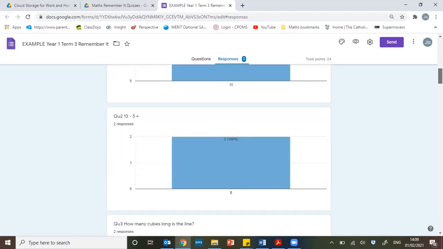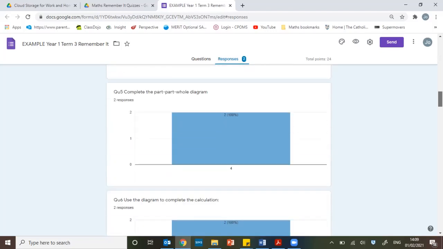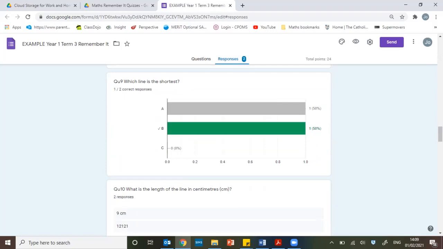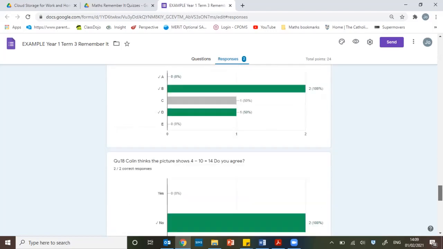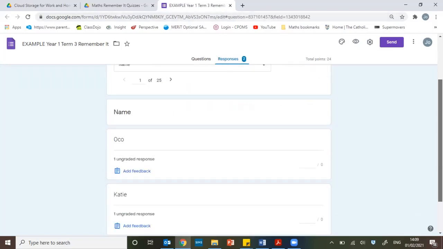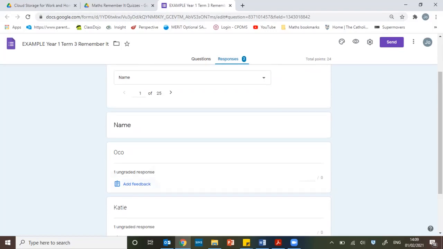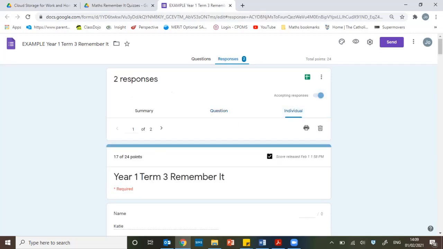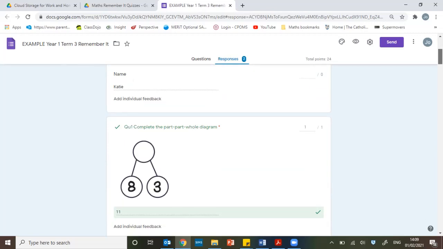There we go. Wonder if, oh, they got the same there. Oh, look, they got different. Oh, 50% of them thought A was the shortest, 50% thought them. Okay. So it's new to all of us, but it looks like a really good tool. We've got the questions. You could, it says add feedback here. We're not using Google Drive. Some schools are using like Google Drive and things like that for all their homeschool learning.